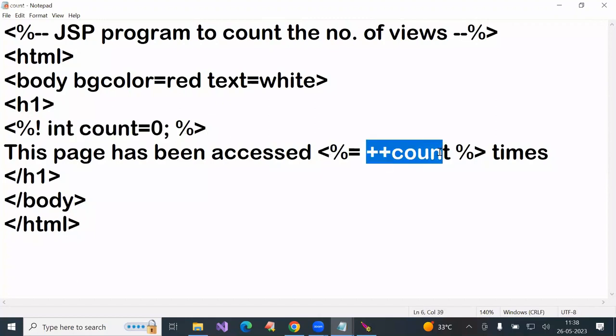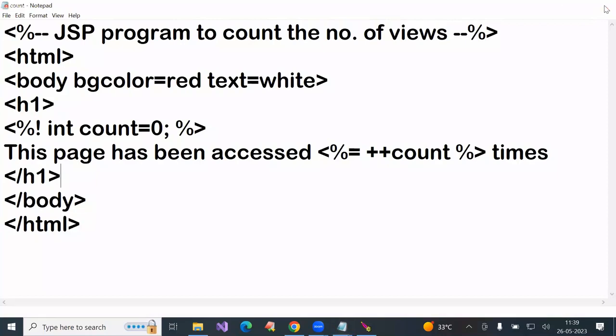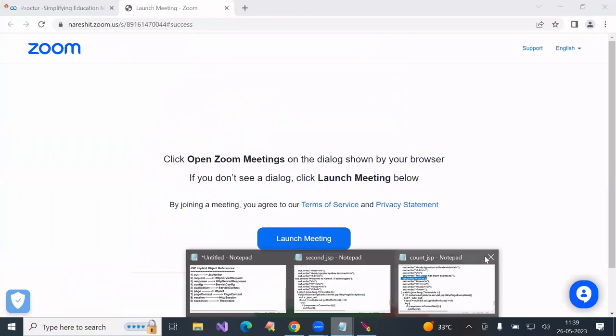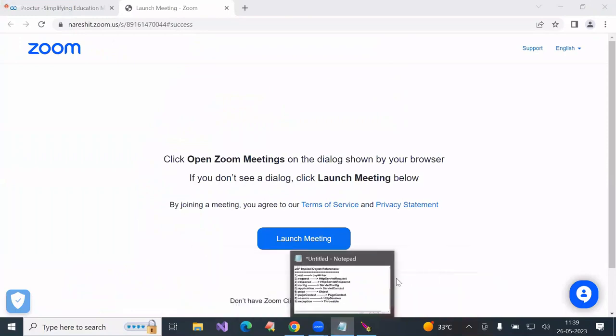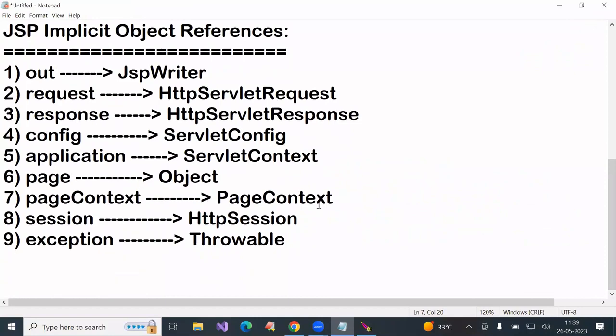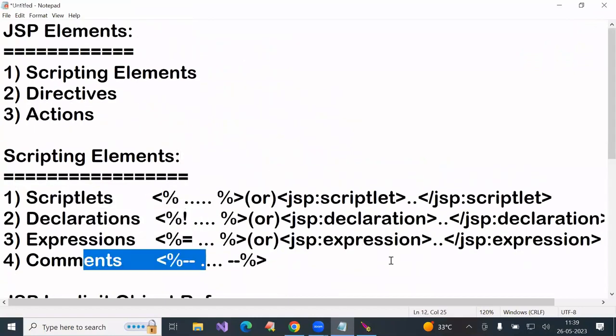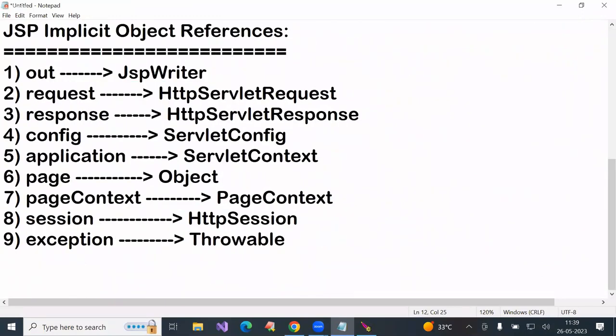That's it. The remaining is all HTML. I used scriptlet, declaration, expression, comment. What's the difference? I'll show you.